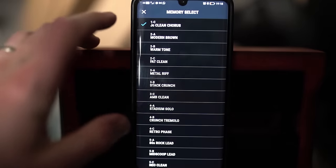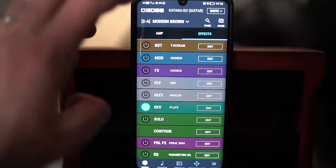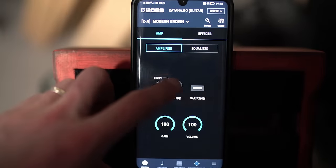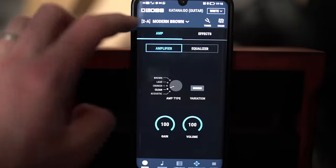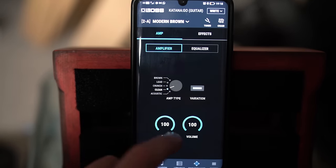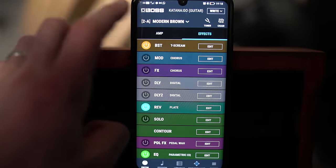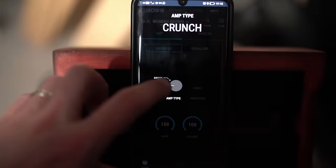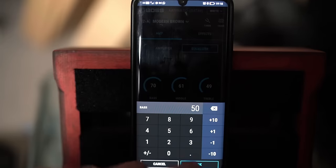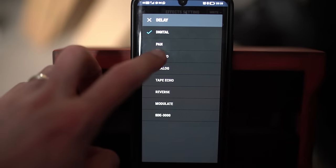What I also wanted to do was maybe just dial in something new. So we'll start off with the clean amp. Okay. And then effects wise, well, maybe let's start off with the crunch amp actually. Let's just start off with everything at 50. Let's go into our delay types and stereo.